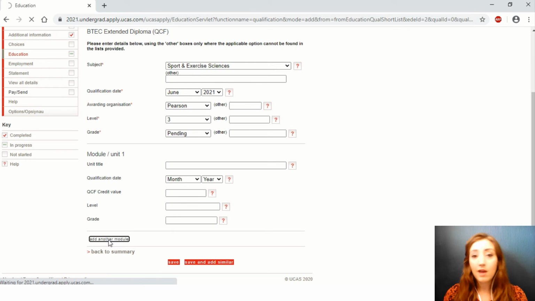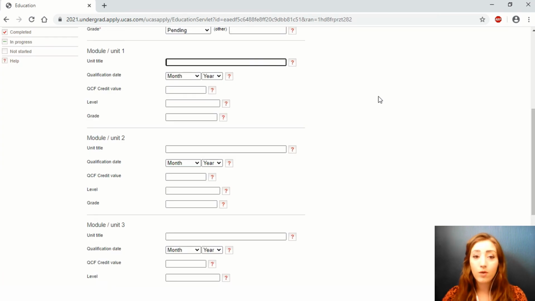If you decide, Catherine, actually I don't want to do it like that, I want to put the 2 years separately, that's fine, but this would probably give you a lot less work than that. Right now is where you add in all of the modules. So as you can see, I had gone and clicked on add more modules, down and down and down. So if you do like 17 modules, then that's what you're putting in.